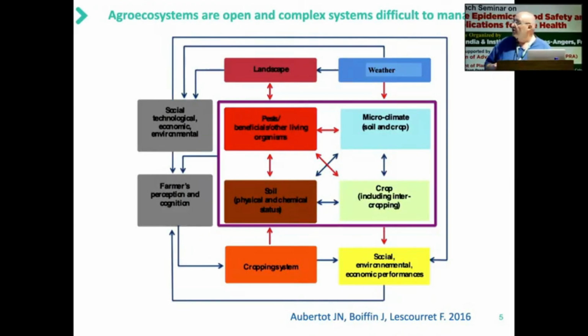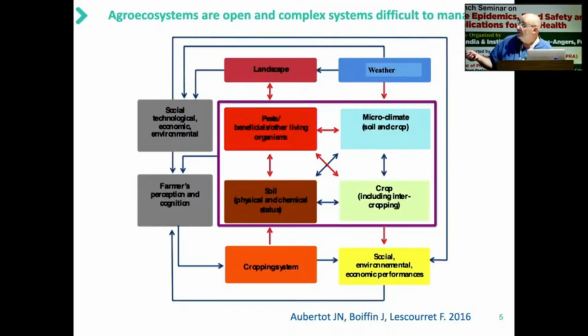Okay, so now if we go back to agronomy, I try to stress the complexity of our system. Here, in this purple rectangle, you have a representation of a field. So in a field, you will find soil with physical and chemical properties, and crop. It can be one monocrop, or it can be intercrops, or it can be crop with non-harvested plants also. And this is under the influence of all the biological components. So you will have pests. And in my word, when I say pests, it's not only animal pests, but also plant pathogens and weeds, okay, and beneficials or other living organisms.